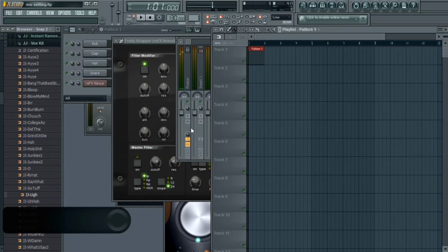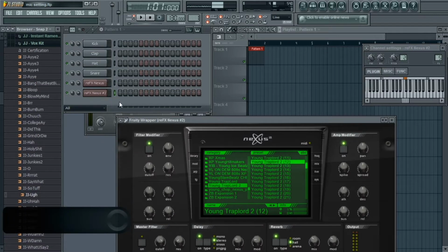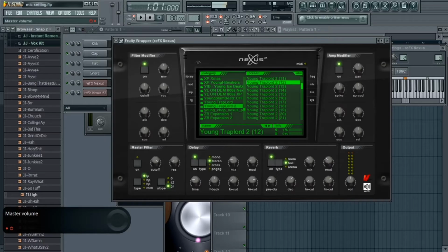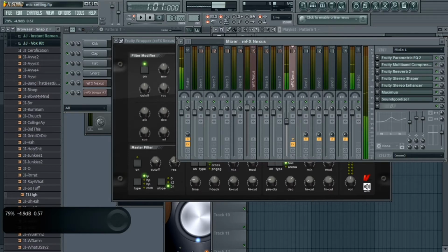Now, let's start this off. So, I have Nexus. This takes forever. That was pretty smooth. But it usually takes forever. Now, I'm not sure on the beat we're going to make. We're just going to make a beat. Yeah, so this right here, I preset it for my microphone. I might change it later.